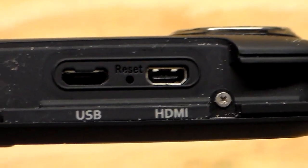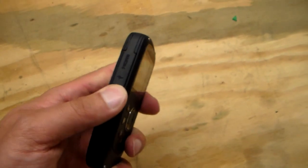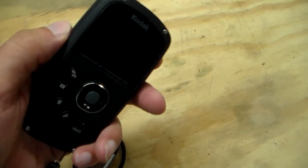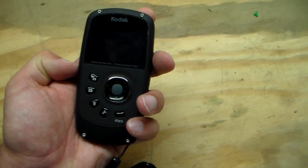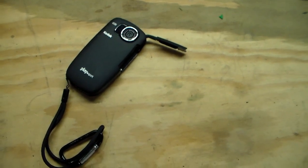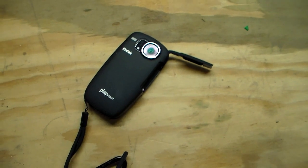We're going to have to look at getting a new waterproof type camera. People are saying the Olympus has a good one out — I know there are some issues with those as well. This one was only $100 when I got it, from B&H Photo Video or something like that. In the end, it was a good camera. Probably going to retire it soon — it was strictly an outdoor camera anyway. I'll give it a couple more tries and see what happens, but I think this one's heading out.